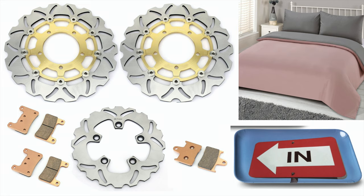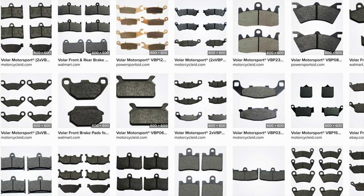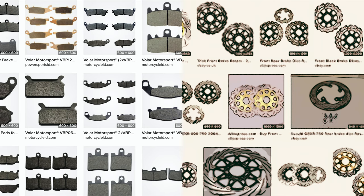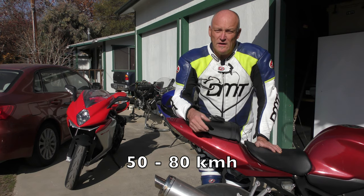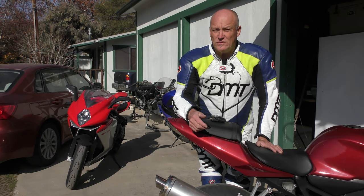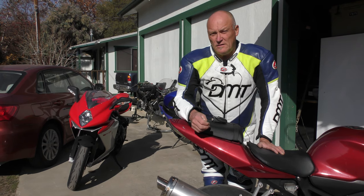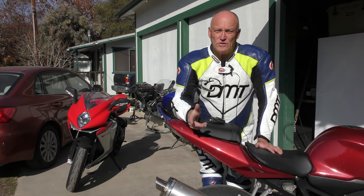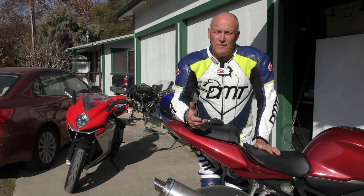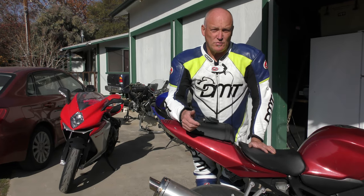What we've got to do is bed in the brake pads and the rotors. From all our internet research, doing either or is exactly the same — starting at 30 miles an hour through to 50 miles an hour in a set sequence, irrespective of pads or rotors or the combination of both. There's very little debate on the topic. We contacted VOLA; we haven't had a response yet, but that's primarily our fault for not giving enough lead time to get back to us whether they have any documentation on the process.